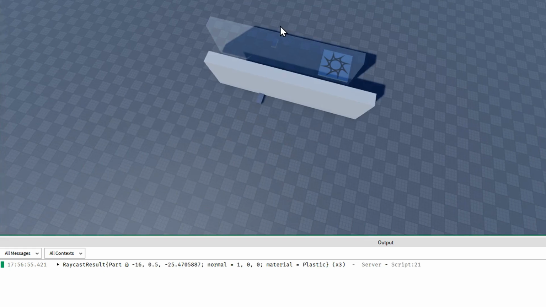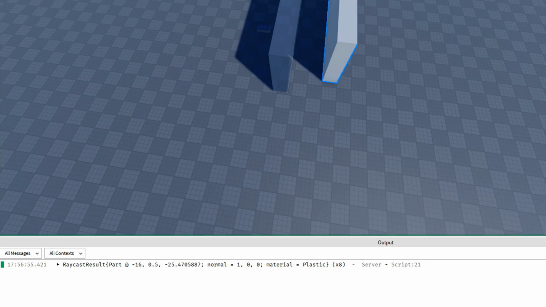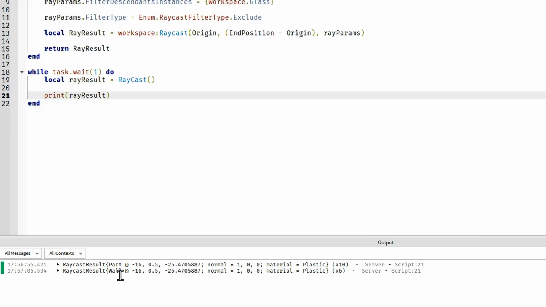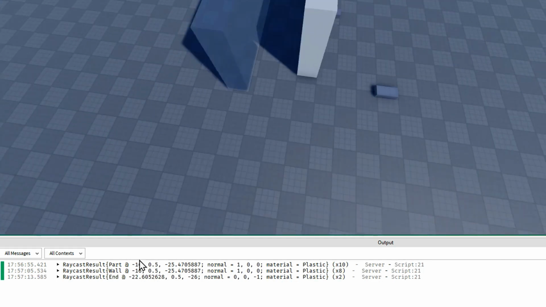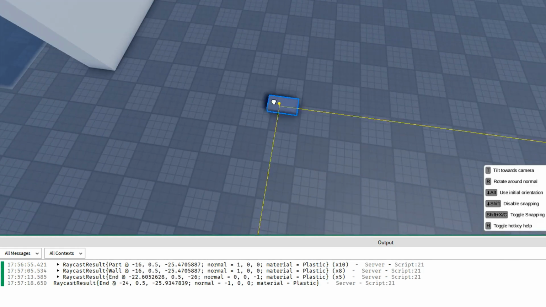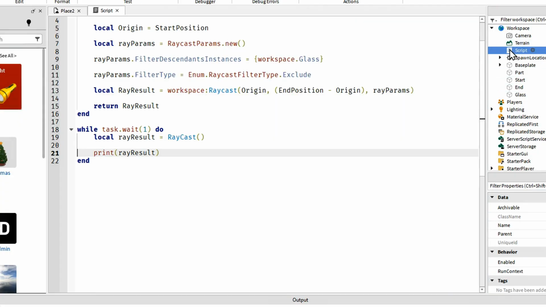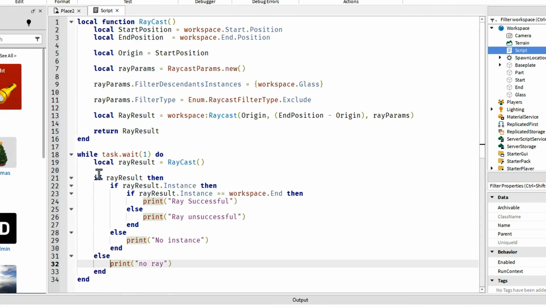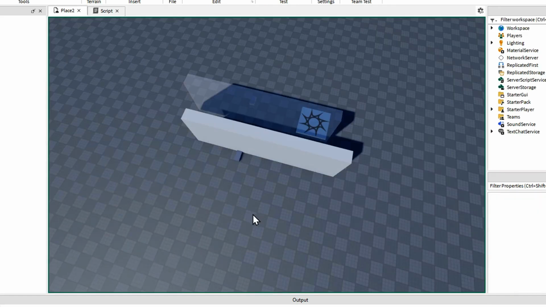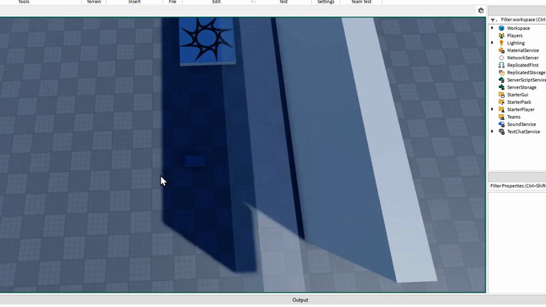You see it's printing this part right here. If I change its name to wall, it will create another output called wall, and if you move here, it's going to call it end, and it shows the distance and everything. So what you can do here is check if rayResult exists. In the game, you'll see ray unsuccessful.